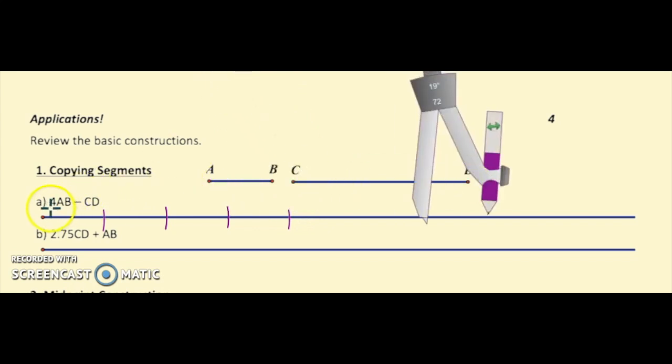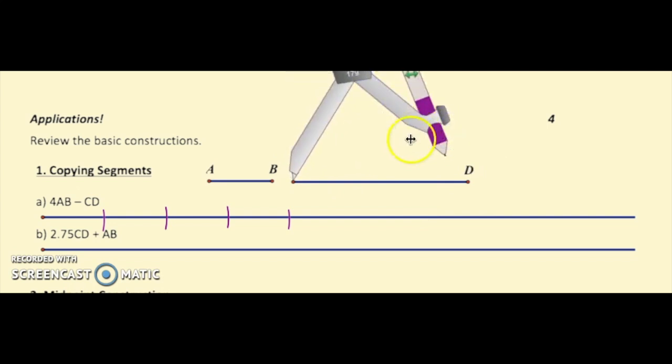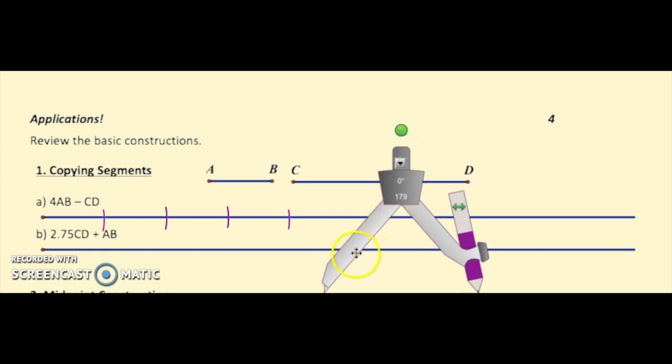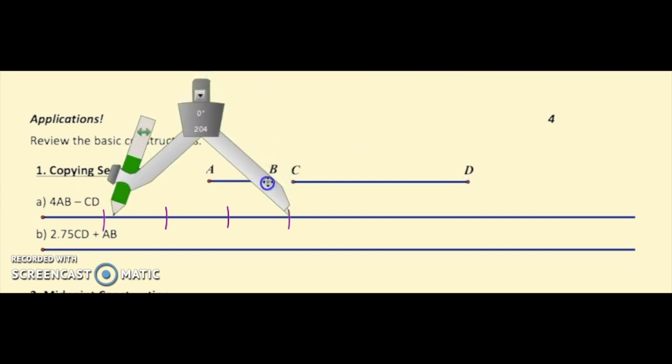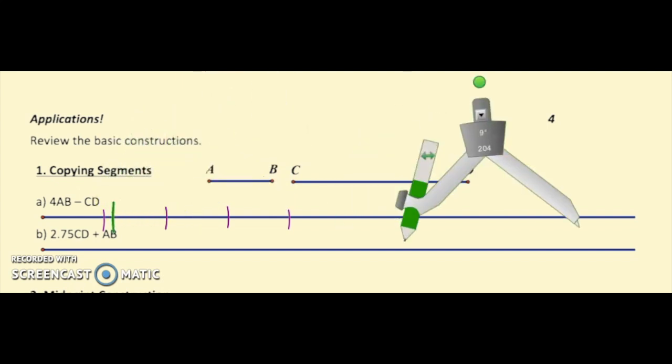Now I want to subtract out CD. Okay, so I have my 4AB. I want to subtract out CD. So I'm going to take my compass, measure the length of CD, and I'm going to need to subtract that out. So once I get that length, which again can take some maneuvering, we are going to take that and subtract it away from the 4AB that we already have. So starting with my compass at the end point, I'm going to draw an arc going backwards, because that would be removing CD. And what's left over there, that 1AB plus a little bit more, that is the length of 4AB minus CD.